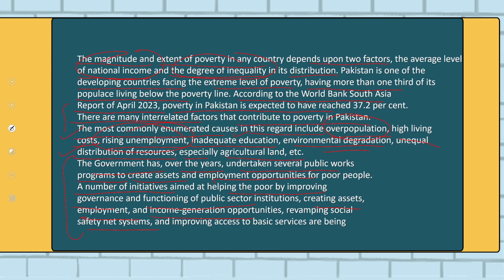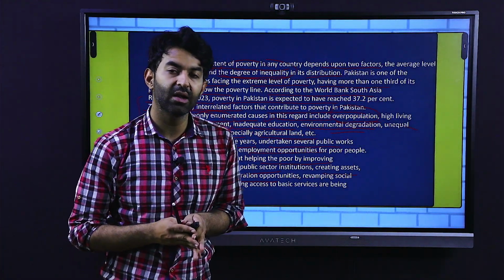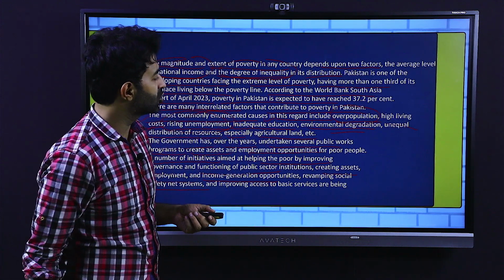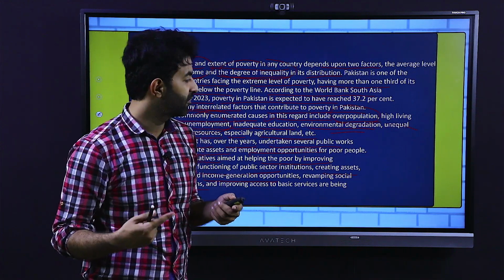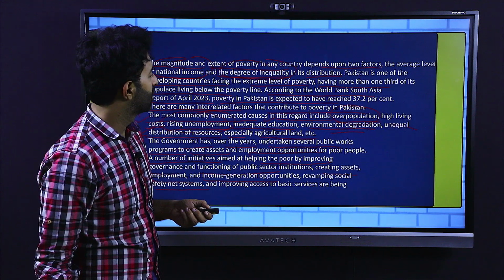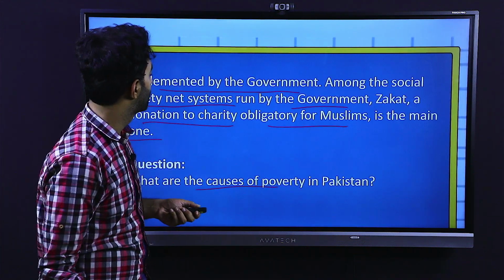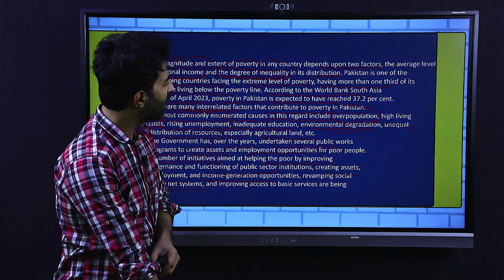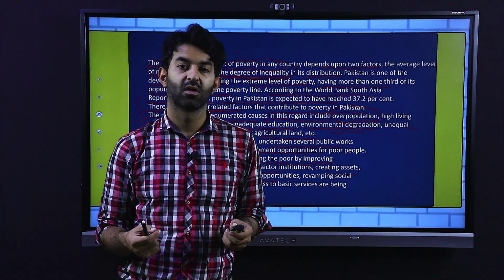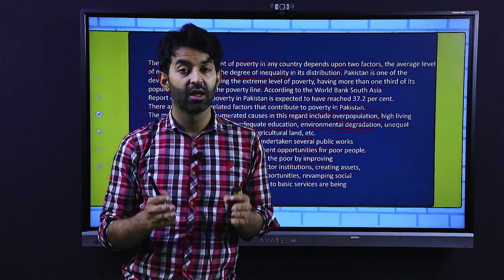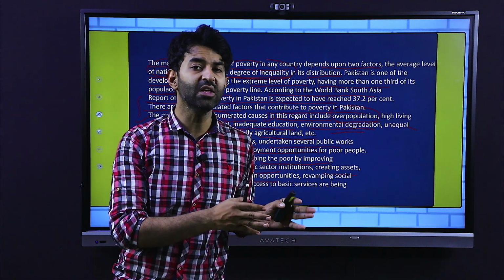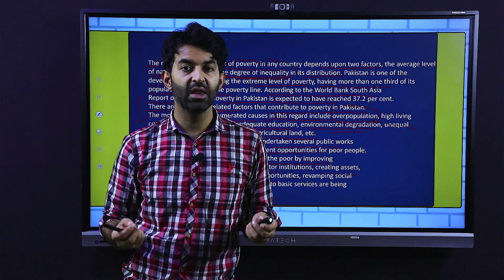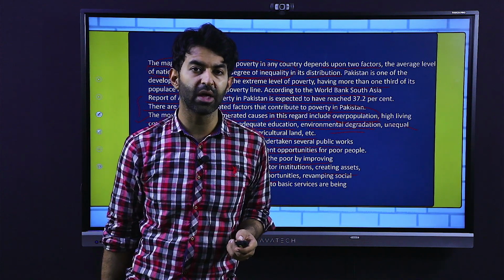Now, these are all the causes that are pushing Pakistan towards poverty. And now, what's the solution? What is the effect of that? Now, these are all our causes, and the effects are that Pakistan is moving to poverty. Due to these causes, because of these reasons, Pakistan is moving towards poverty. So this is a very good example of cause and effect relationship in any text.